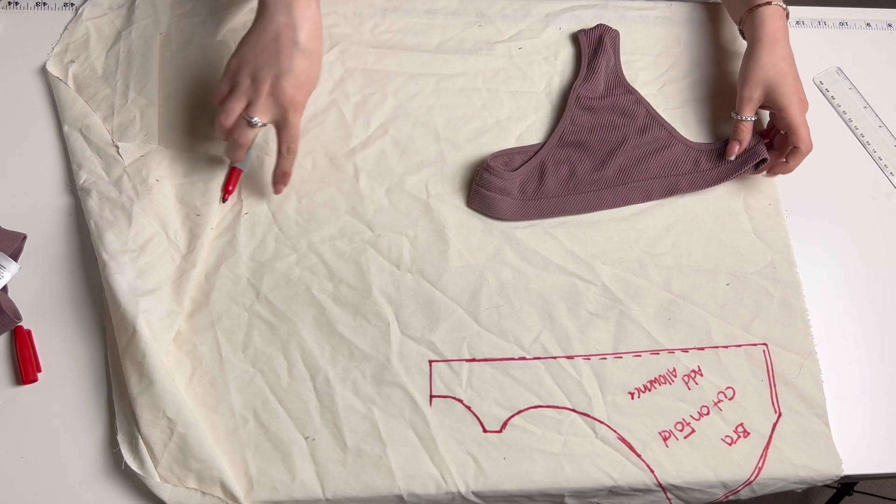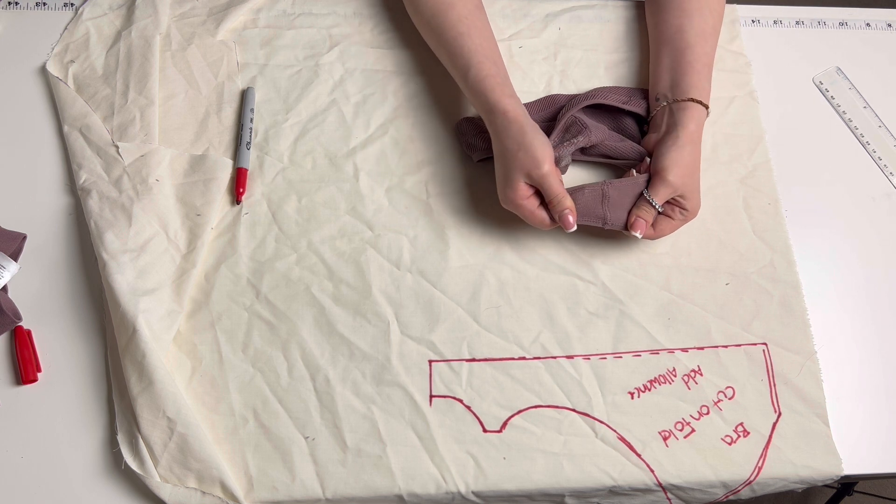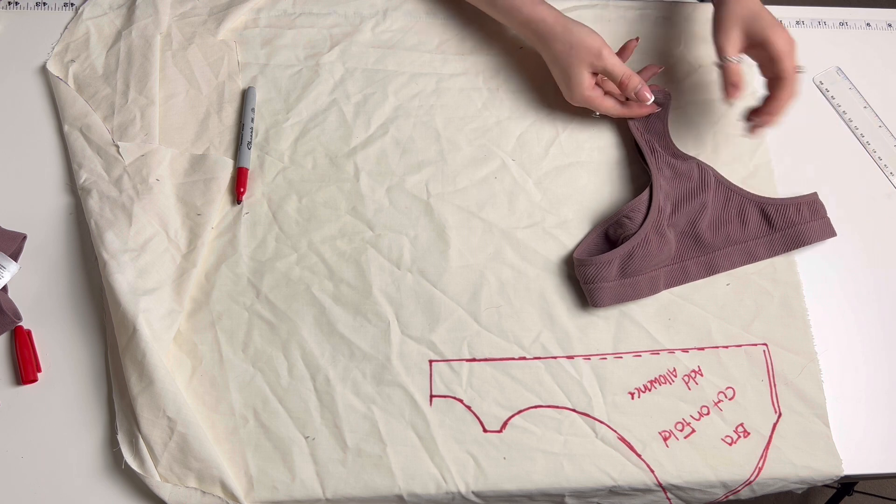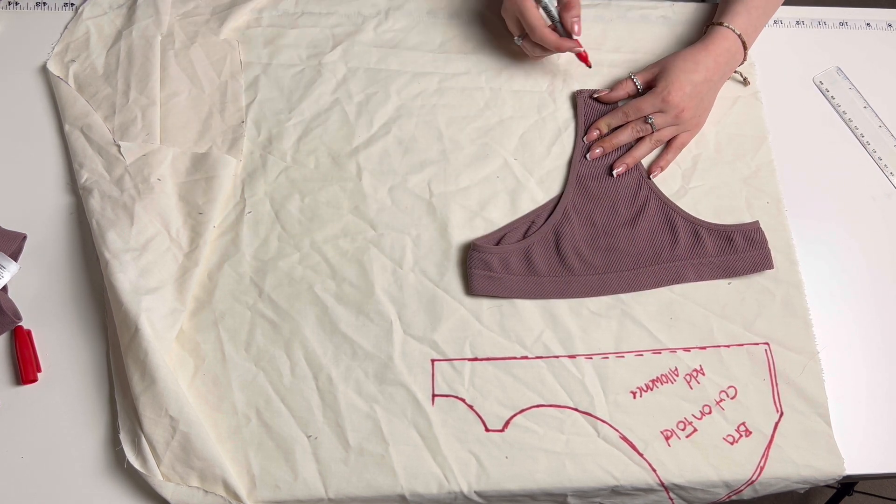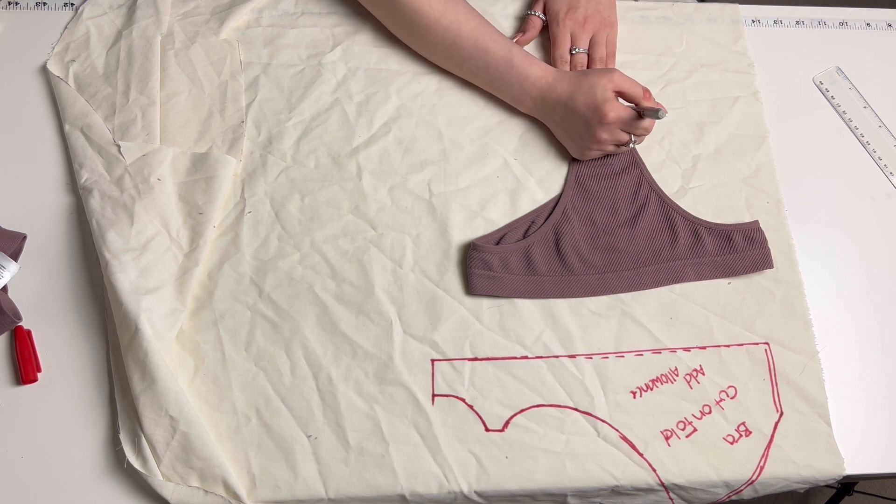Next we want to do the pants, so you need to figure out where the seams are on your pants that you're tracing. Most pants have two side seams and one bottom seam, however the pants that I'm using only has a bottom seam. So we need to make sure that we're getting the right measurements and that they're laying flat at all times.